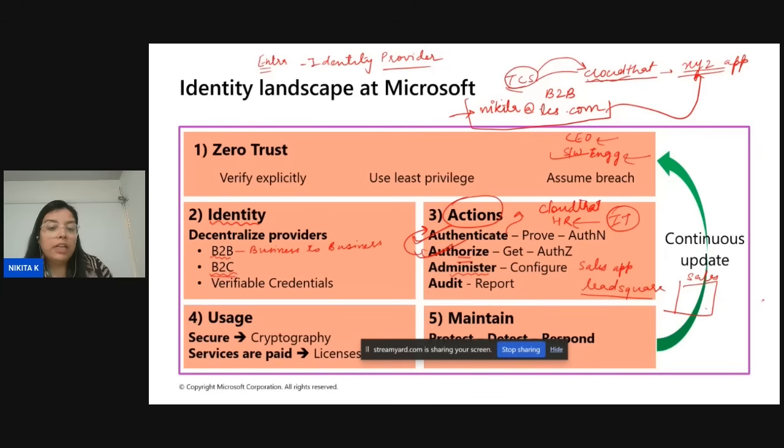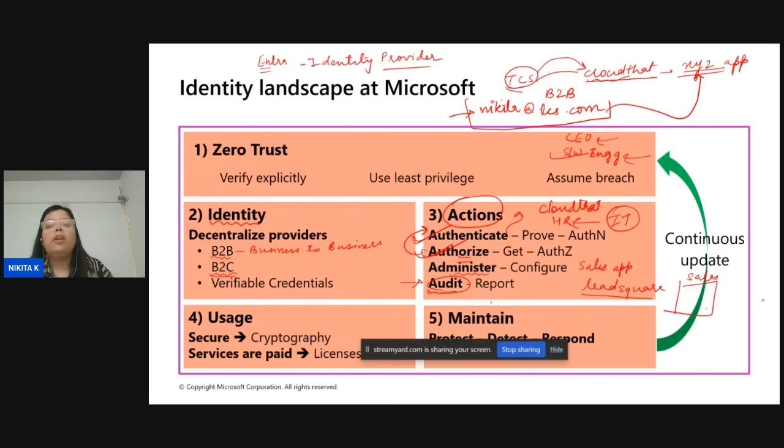Then whatever he is using, we need to audit also. Let's say he is trying to malfunction, or he is downloading some suspicious files, or some sensitive files to his own personal system.